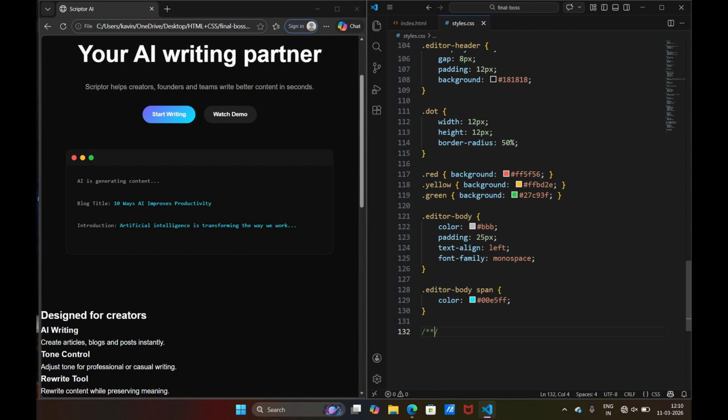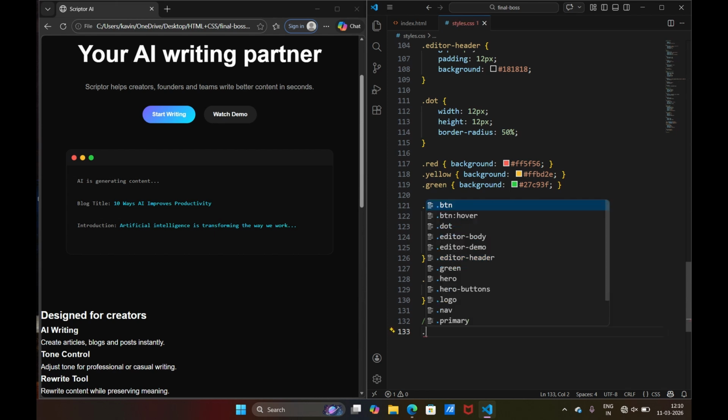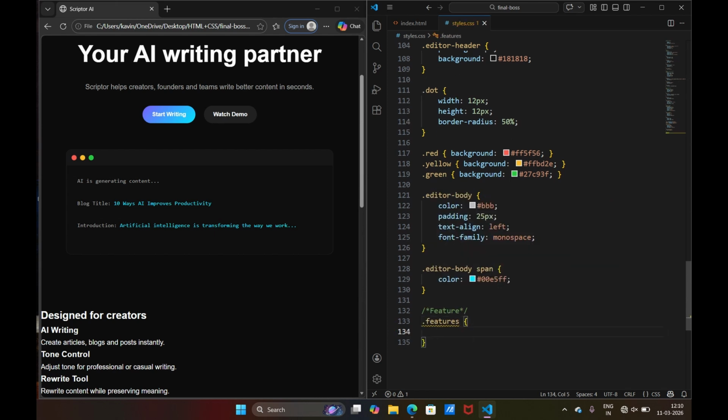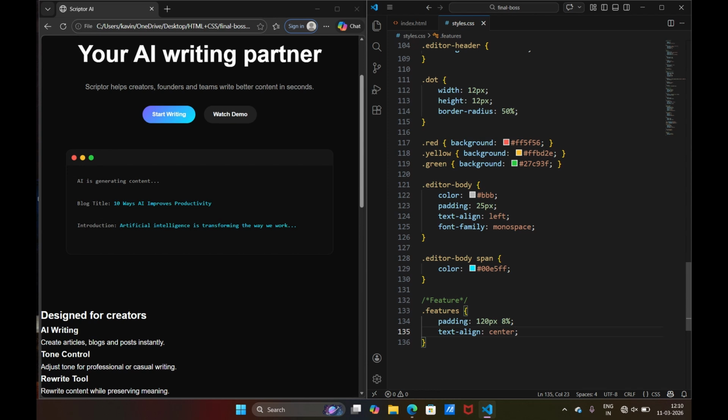For the feature section, with the class features, give it a padding of 120 pixels and 8%. Give it a text align as center.